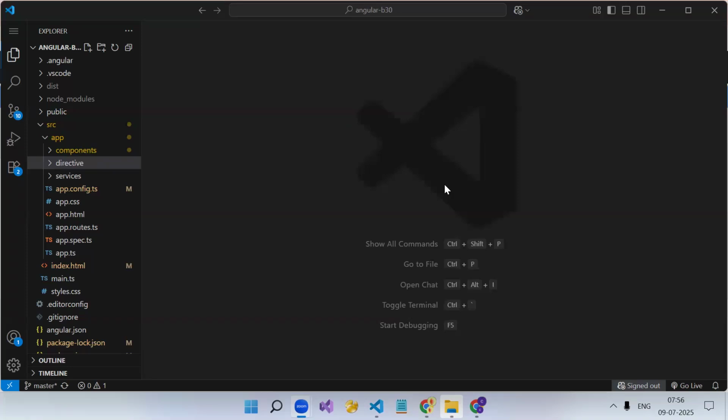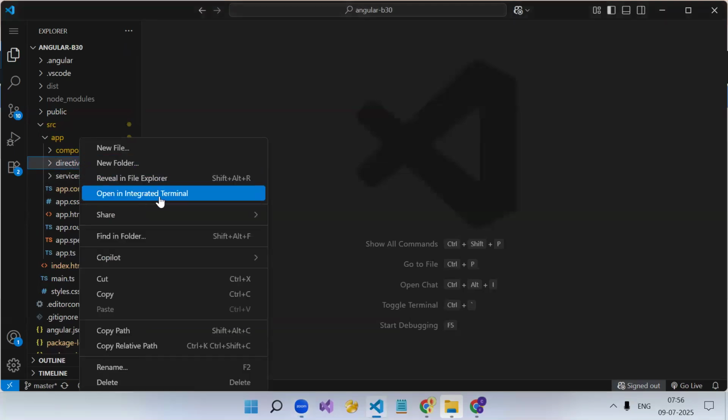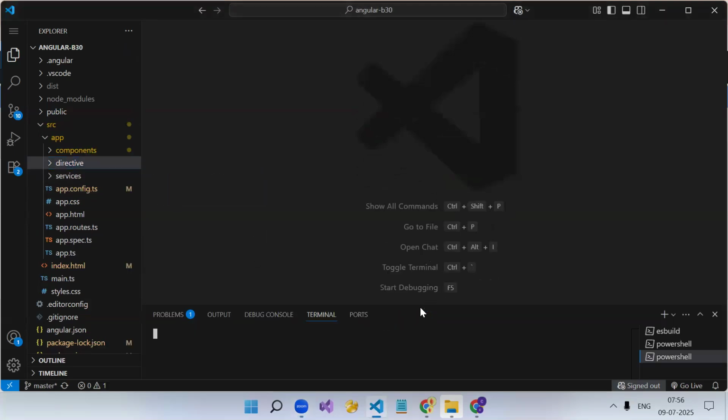That's the definition of a directive. It can help you extend the behavior of normal HTML. So these are the default directives. Like that, we can create our own custom directive also. So I have created a directive folder. Let's open a terminal.